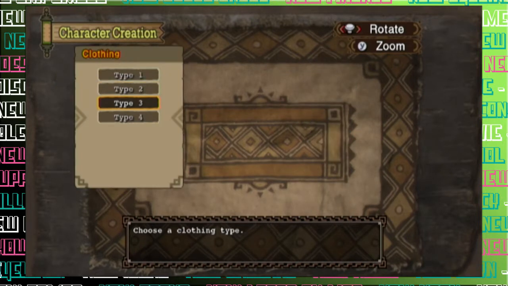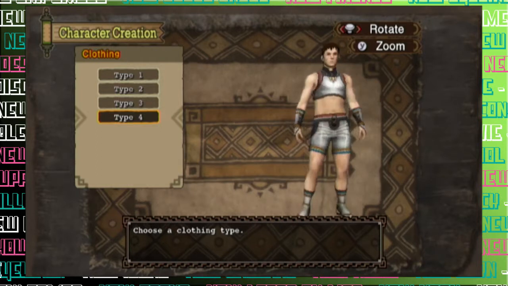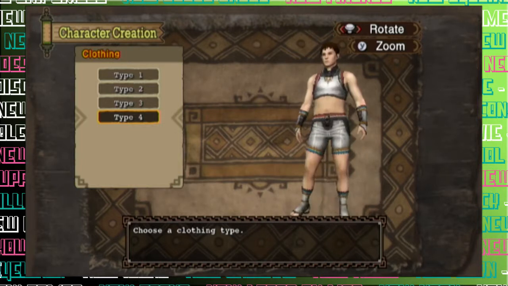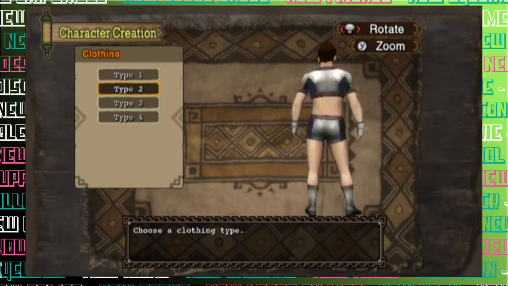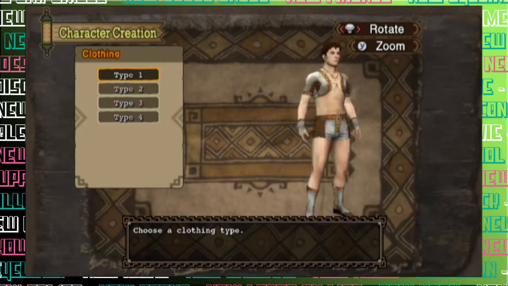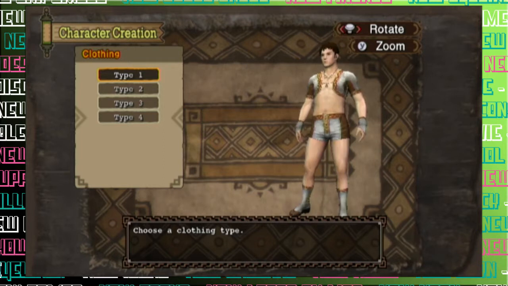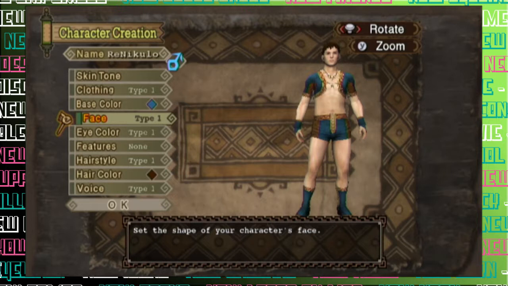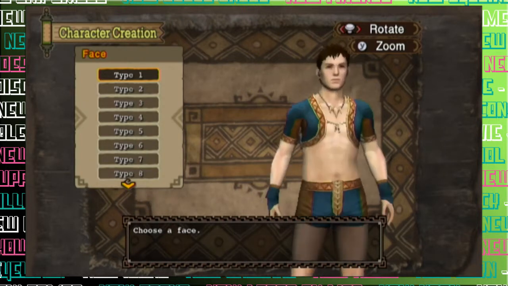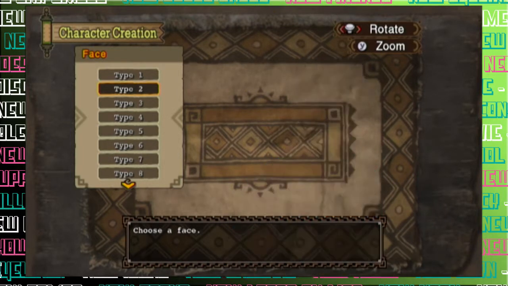Let's see. Now, which pair is going to be appreciated the most? Which underwear set? Which one shows the most skin? One of these two. Now let's go with the fancy gold highlights on the brown, see how that works out. And for base color, I'm gonna choose blue. Now, let's see here. Should we go for handsome or derpy?